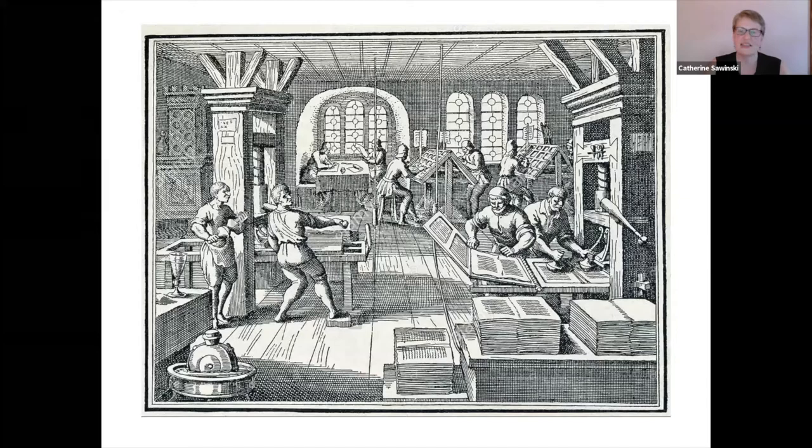Here's a Swiss print from the late 16th century that shows a print workshop busy at work. Usually all copies of one side of the paper were printed, then the chase in the press was changed so that the other side could be done. Then the sheets of paper had to be folded, cut, and stacked. Most printers sold their books unbound to save costs and also to let the owner decide how they wanted to bind them. Based upon records of the time, scholars estimate that an average print workshop working 10 to 12 hours a day, six days a week, could make about 2,500 impressions in a day. The technology of printing spread quickly from Germany throughout Europe over the course of a few decades.